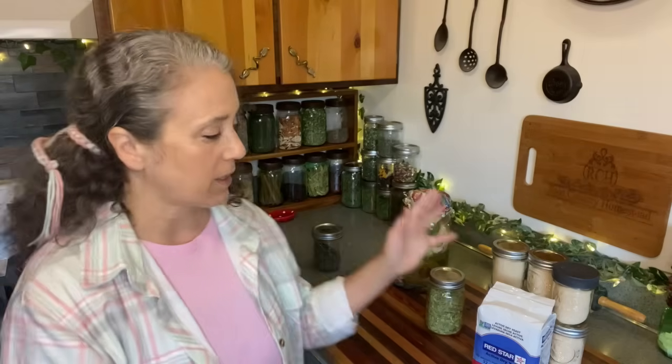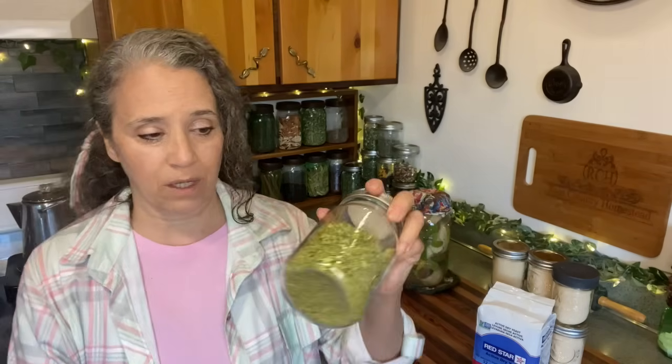Absolutely love it. In fact, I think I might have to try it. I think golden oregano would make an excellent vinegar. So as far as getting some plants, I would just recommend going down to your local nursery and ask if they either have them or see if they'll order some up for you.